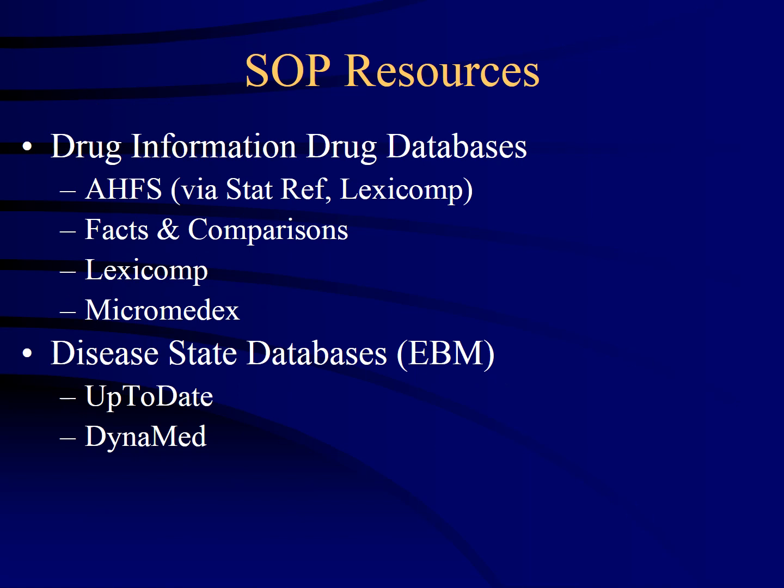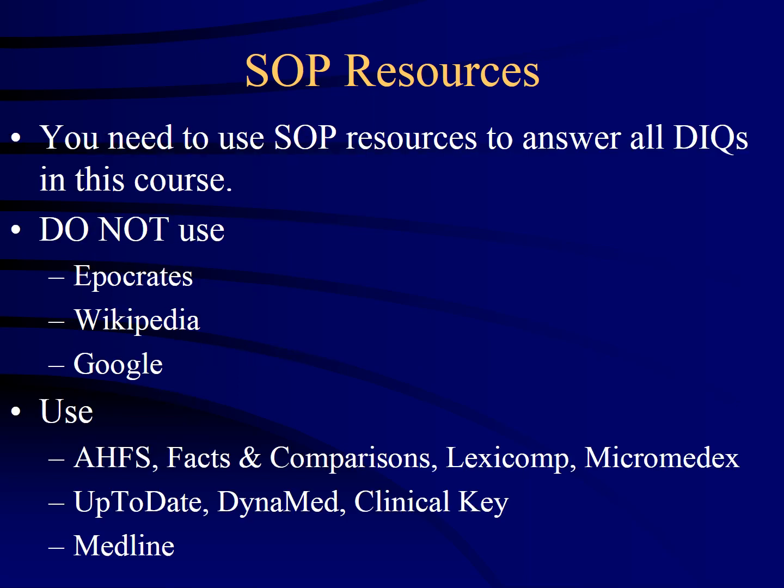When answering your drug information questions for this class, I need you to use those resources available to you at the library. Again, the drug databases available to you are AHFS via StatRef or Lexicomp, Facts and Comparisons, Lexicomp, Micromedex, and also disease state databases that provide evidence-based medicine are UpToDate and DynaMed. One more time, you need to use the School of Pharmacy resources to answer all your drug information questions in this course. Do not use Hippocrates, Wikipedia, or Google. You may use AHFS, Facts and Comparisons, Lexicomp, Micromedex, UpToDate, DynaMed, ClinicalKey, and Medline, and other databases that you find on the library site.